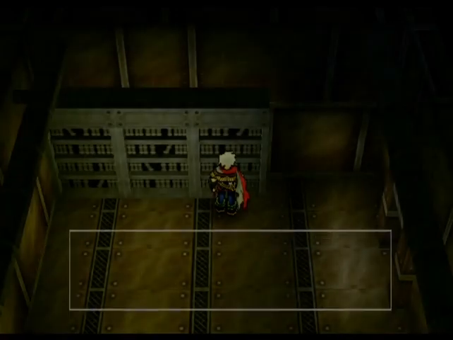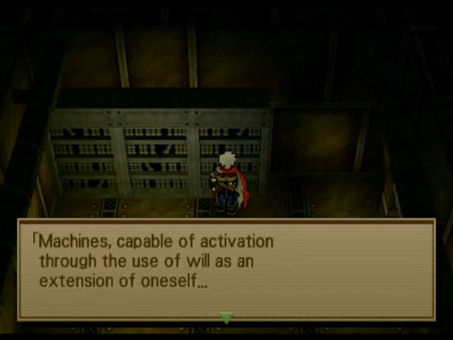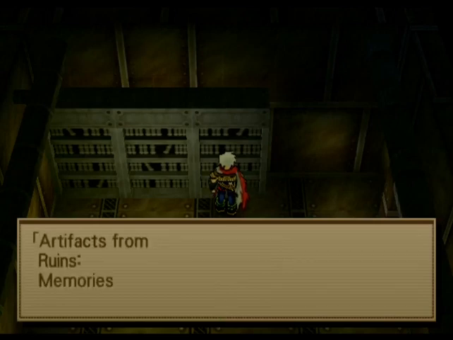Artifacts over memories. Artifacts left behind from the Great War brought about a new power to the human race. Machines capable of activation through the use of will as an extension of oneself. Artifacts from ruins. Memories.